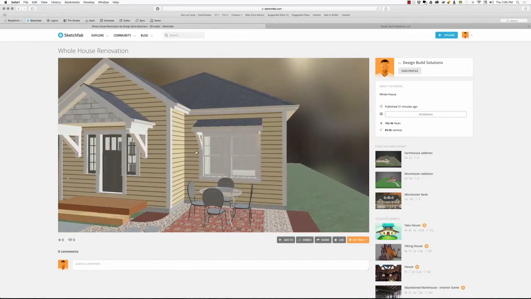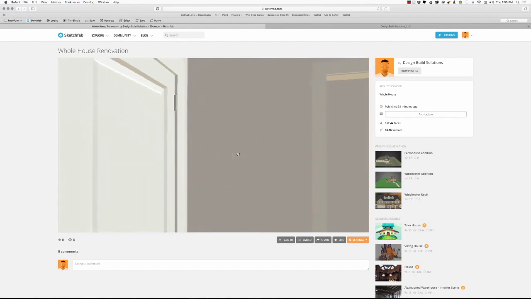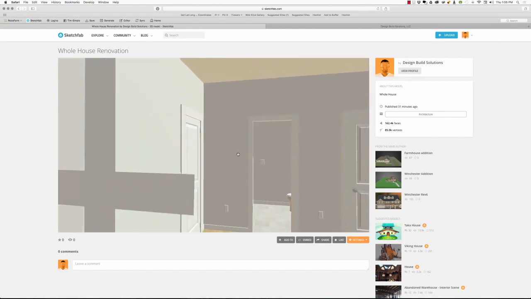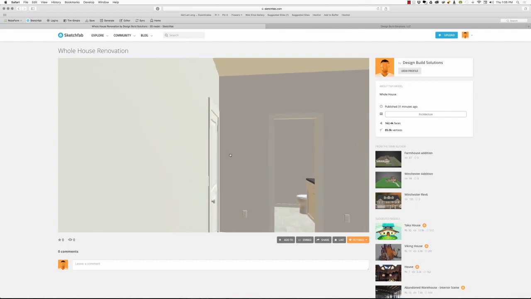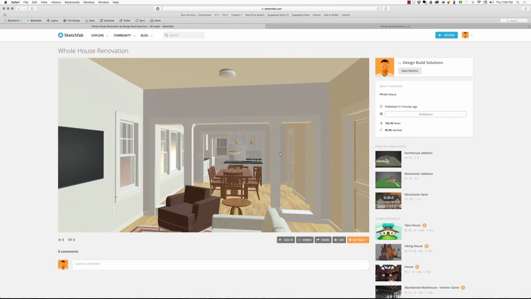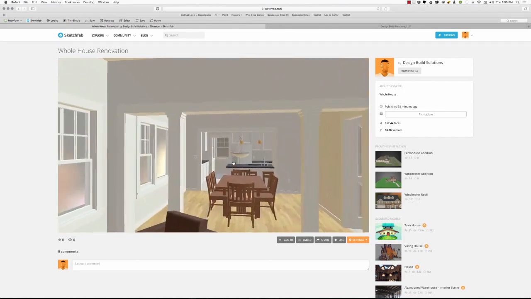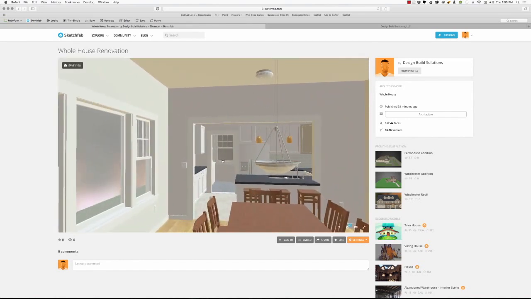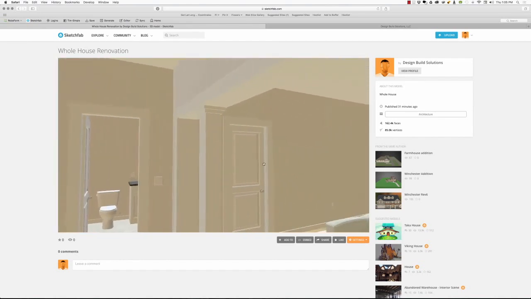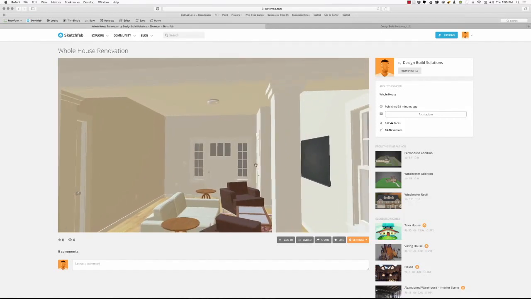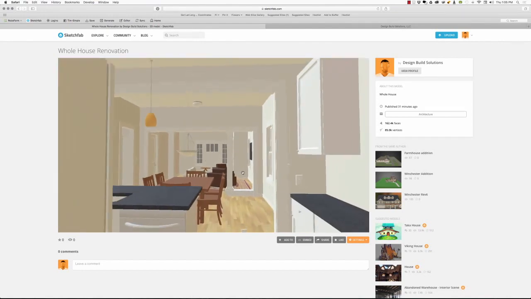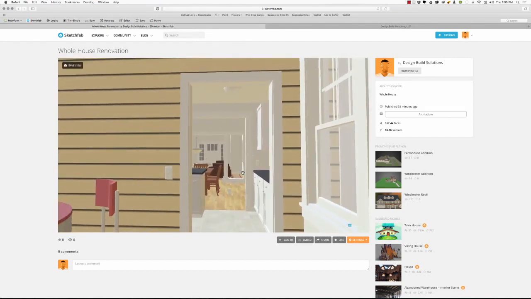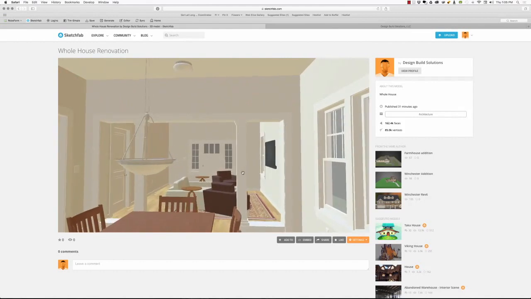So let's go into this bedroom. Whoops, slow down. I'm going to go into the bedroom. I'm going to spin it just a little bit. I can pan to the left and go into the bedroom, or living room. I can then scroll wheel into the dining room, spin it around, look backwards, and scroll wheel backwards through the kitchen, through the rear porch, and do all the same thing.